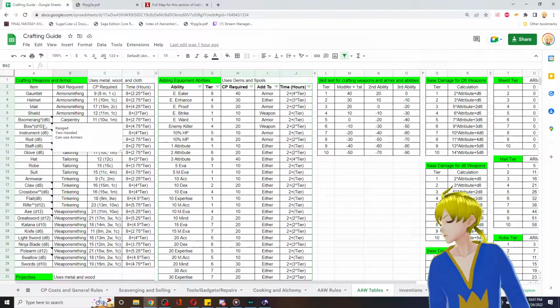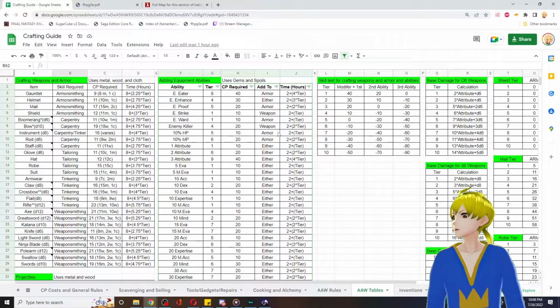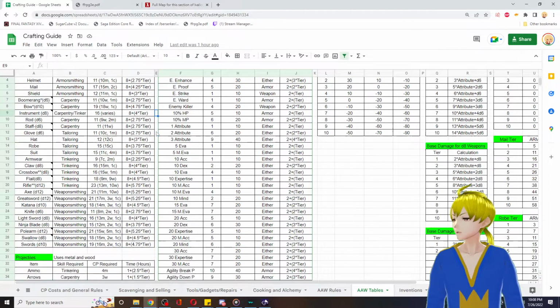Wait, I thought bows were D12s. I'll check that in just a second once I'm done with this video. But we'll see what we can add after that.